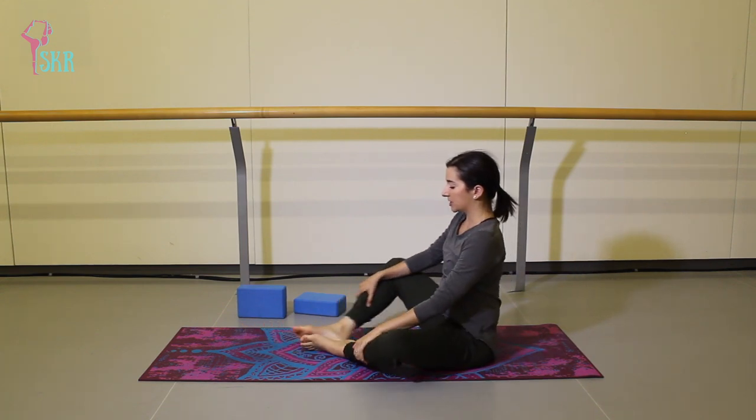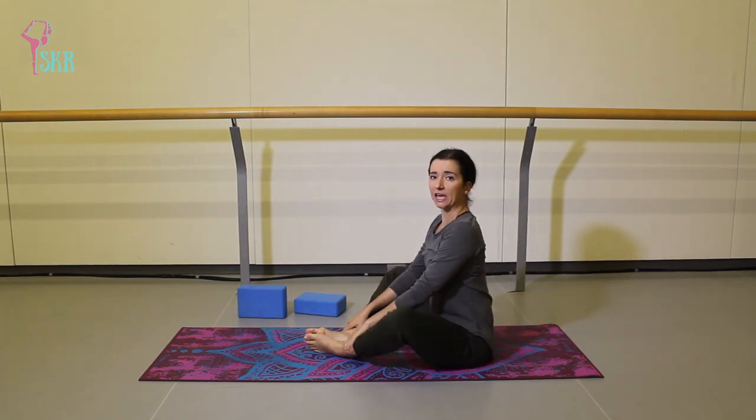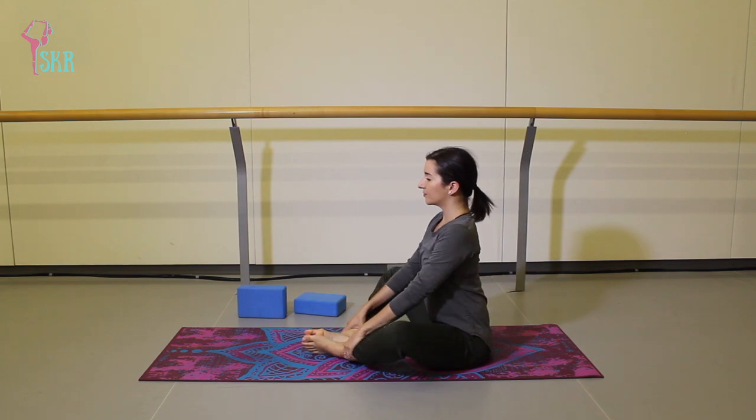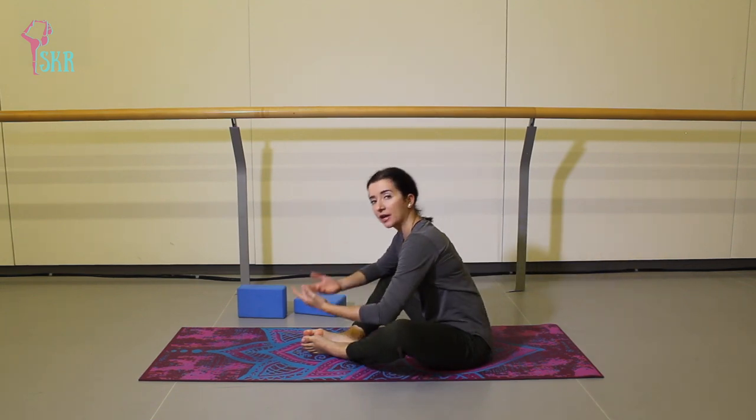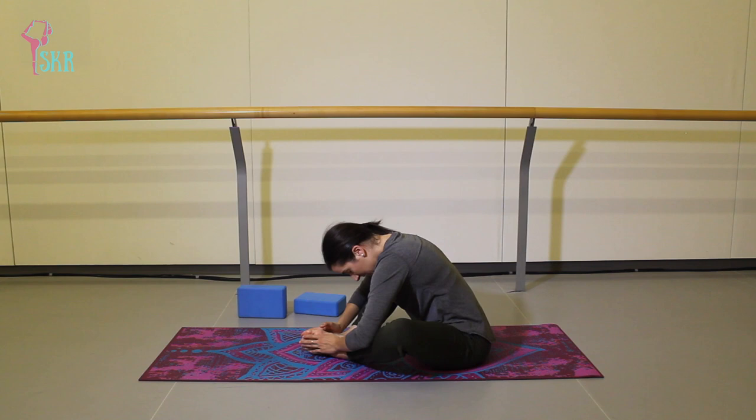Sitting up tall on your sit bones, bring the soles of your feet together. We're going to inhale here to grow nice and tall through the spine in the seated pose. And then on an exhale, just let your spine curve forward. And from here, allow the weight of your head to really pull you forward into this fold. You can relax your shoulder blades down your back.